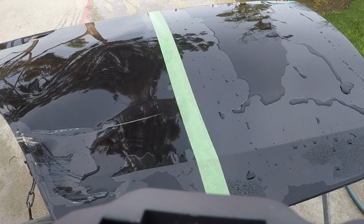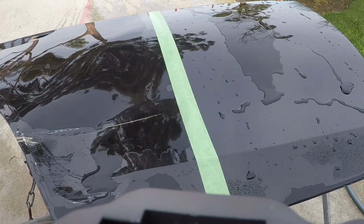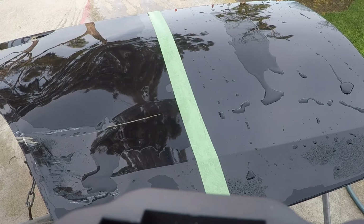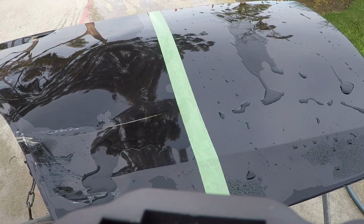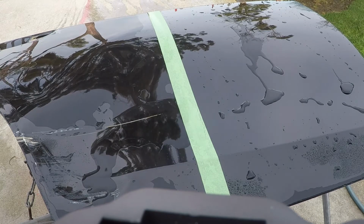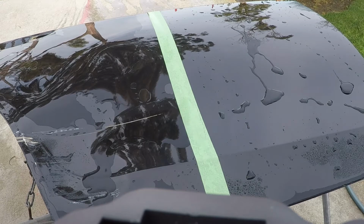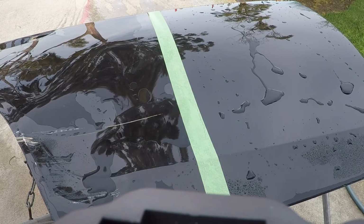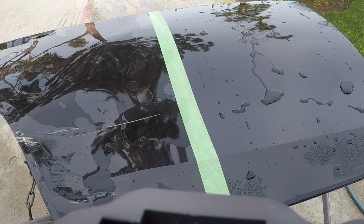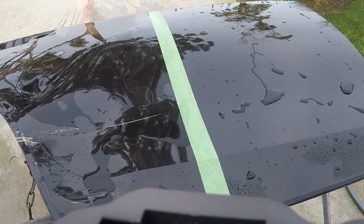So there's no carnauba, there's no natural waxes. A coating is a fully synthetic paint protection, whereas a traditional wax is more of a natural element, like carnauba, not a synthetic element. So a coating is fully synthetic, which is supposed to be more durable. So it is doing something, so you're right. I could have just gotten rid of the hydrophobic properties, and the base layer of the coating itself could still be there. Because there still is a difference, though we're not seeing the water beading, the water is evaporating off the surface faster, which to me would mean that there is some sort of protection on there, because it has changed the surface tension enough to make it evaporate quicker or get water off quicker.